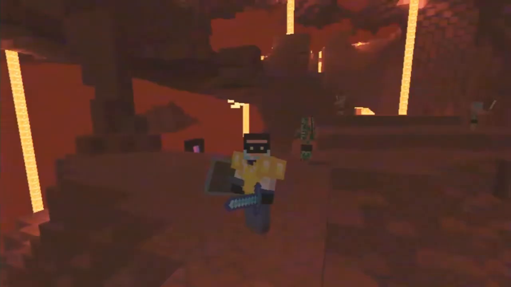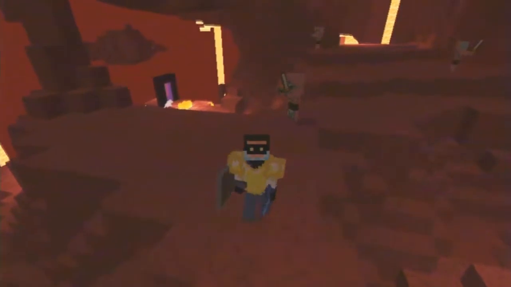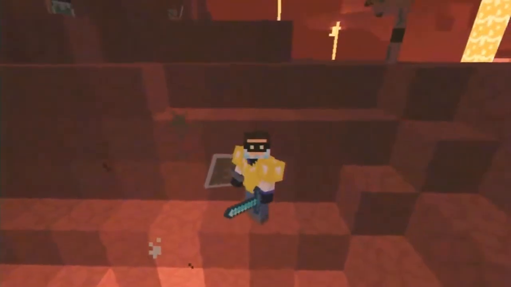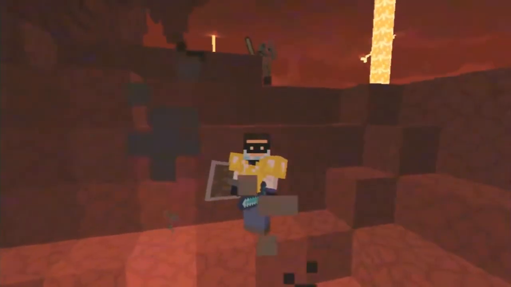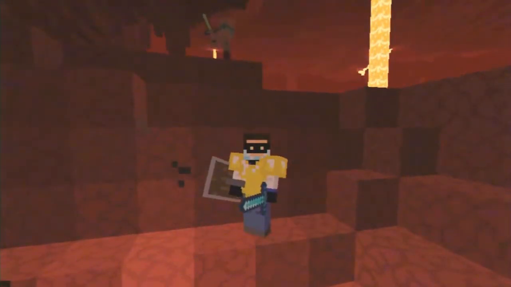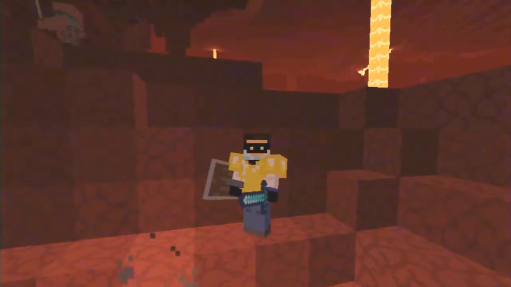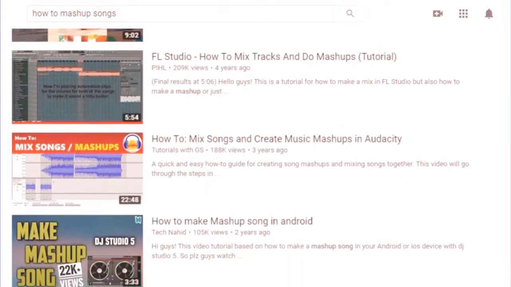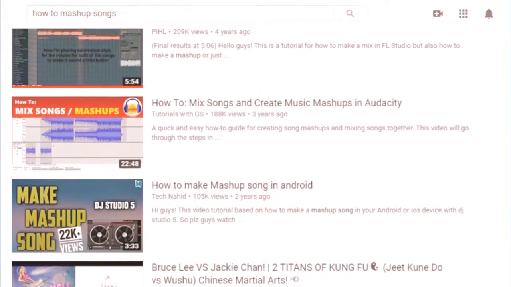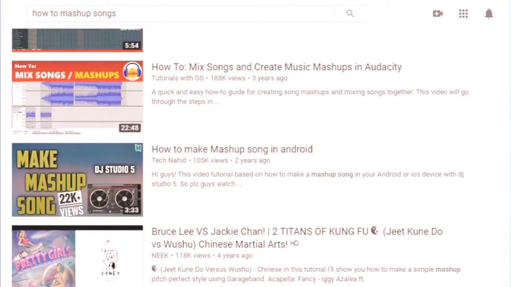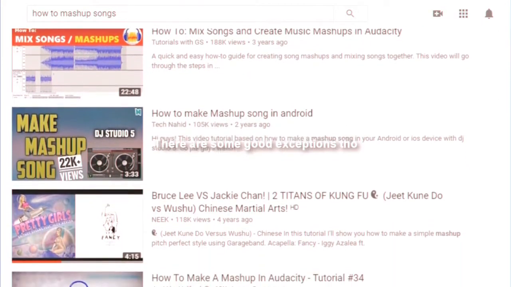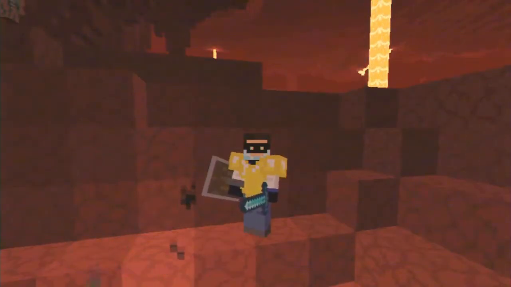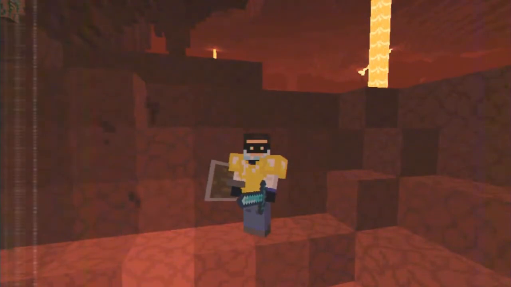Alright, I'm getting ahead of myself. Yes, while I'm showing you what tools I specifically use, here's the thing, okay? And don't get your hopes high. I am not here to teach you how to use the tools. I'm here to teach you theory. Because if you want to learn the tools, I'll tell you now, there are tons of other tutorials that teach you that. In fact, I've encountered tutorials where they teach you how to mash up, but they only explain to you what to press, what to drag, do this, do that, but they don't explain jack. So no, I want to do this differently. I want to explain theory.